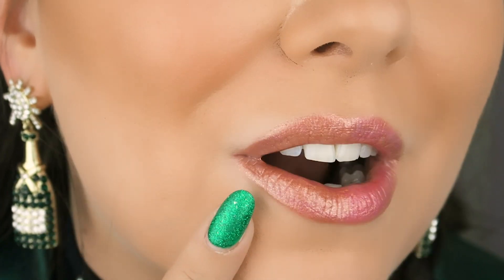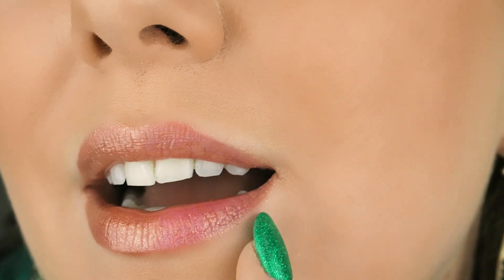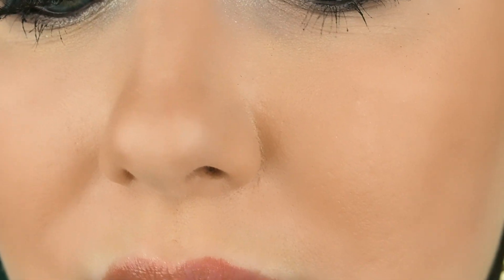I think Tarte is the winner of this battle. If you look at the MAC side, this is just kind of sporadic sparkles. Very similar, but the Maracuja is more shiny and shimmery and holiday. MAC is more subtle, which — in fairness to MAC — it's just supposed to be a lip balm. It's not as pigmented, it's not as sparkly. This side is so sheeny and sparkly and that's what I prefer. Maracuja is the winner!